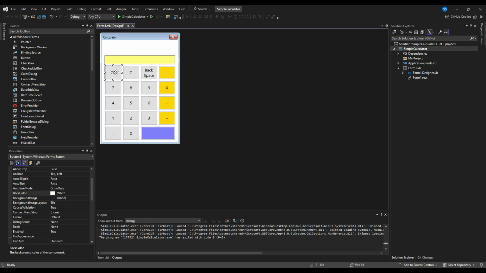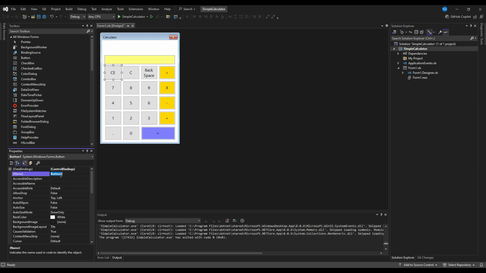So these two we have renamed, and these also we need to rename, otherwise it will be difficult for you to guess what button number it is while coding. So I will name it btn, underscore c, and this is btn_backspace. This is btn_divide, because it cannot accept symbols, right? This is btn_mul for multiply. This is btn_min.